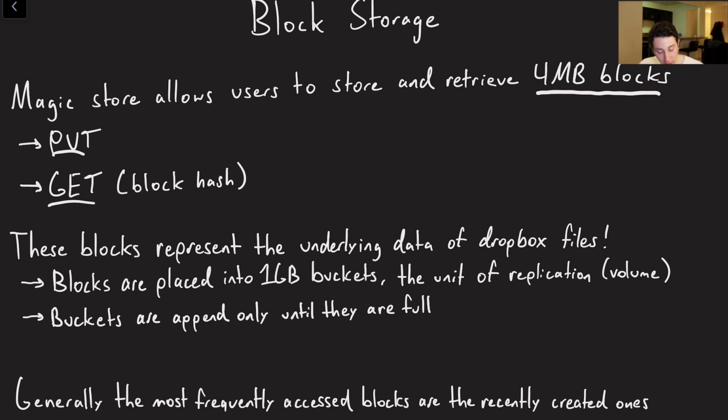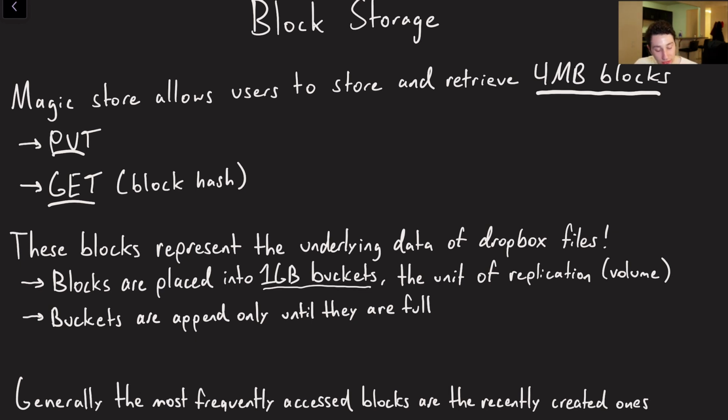So once we have a block, what we'll actually do in Magic Pocket, I'm going to try and introduce all the terminology here pretty early on, is we'll place a block into a 1 gigabyte bucket. Buckets are going to be the unit of replication within Magic Pocket because we move around one bucket at a time in the event that we need to, say, re-replicate something because maybe we don't have all the replicas that we need for it. Maybe we want 3, but there's only currently 2 replicas.